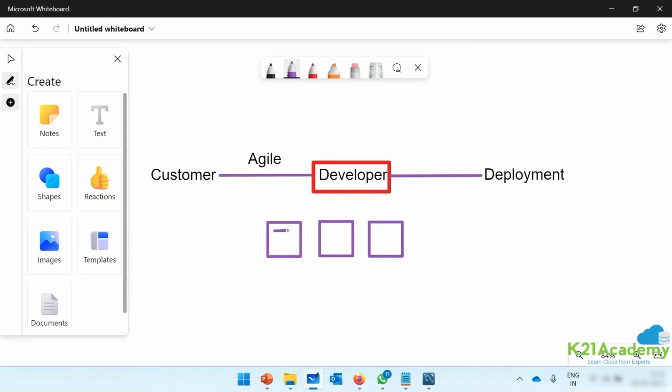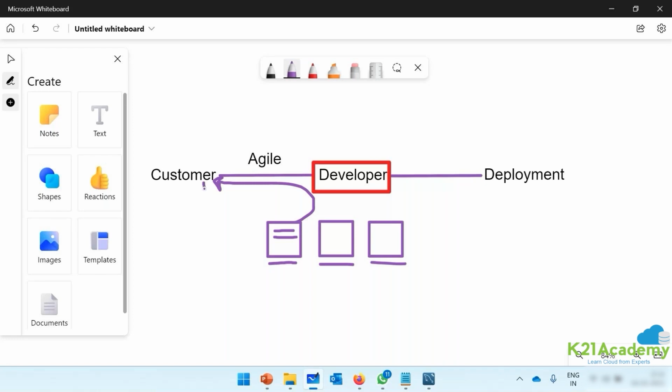When the first module was developed, maybe the login page was created. These small chunks of modules were known as scrums, and there was a scrum master who was managing all this. He was a kind of manager. He would give this login page to the customer for testing and approval. The customer says the login page is okay, but the logo size is too big, and change the font color from this to this. Like this, a few feedbacks were given.